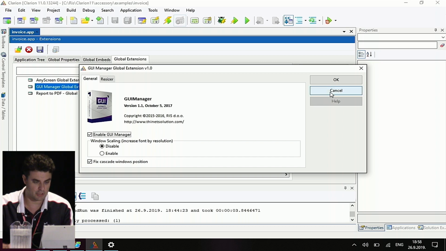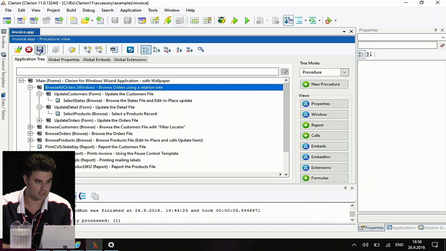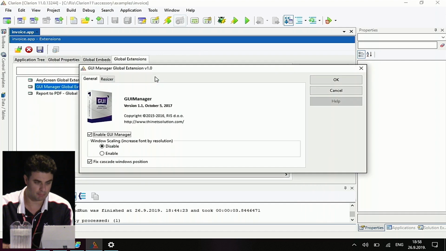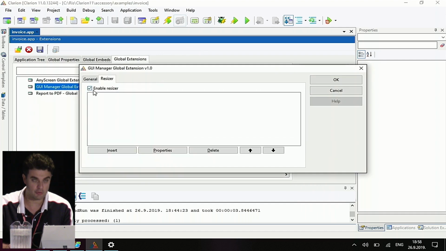It has a very interesting approach to the subject, so I'm going to explain how it works. You add a template globally, and you enable the resizer. You can have a normal resizer in your app, and this checkbox will disable it. If you disable this one, you will use the standard resizer.